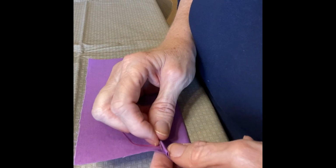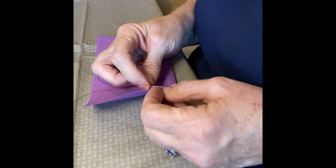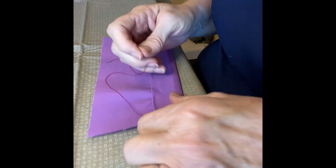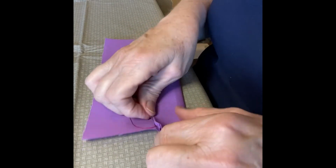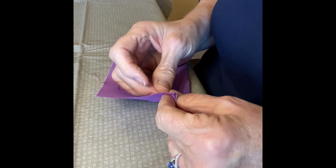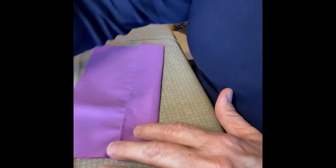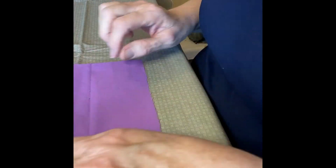Okay, and just one more stitch here, and one more stitch here, and there we go. And on the inside of the hem, just run a couple of back stitches to tack it. Try not to go through to the other side. And then you trim the thread close. And that is the slip stitch hem. And that does not show up on the outside or on the inside.